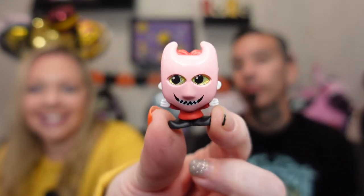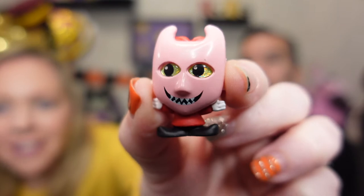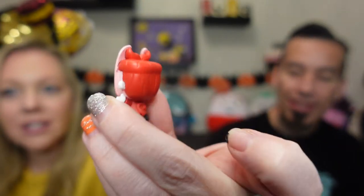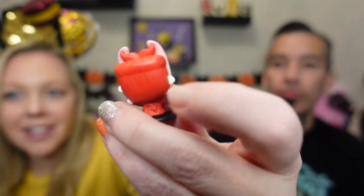They come in little Disneyadorables bags. Lock! The face mask doesn't come off, but he has glittery eyes — you can see how they glitter, like a glittery yellowish color. I like that. And he's smiling. Here's the back — I like how he's covering his hair, that's really cute. He stands up too, perfect.